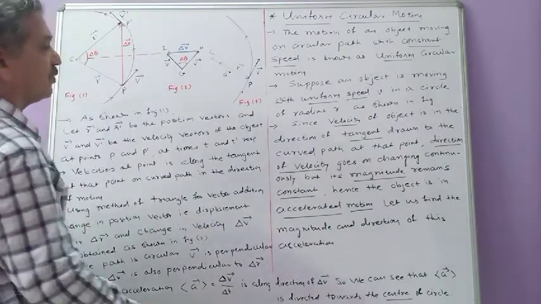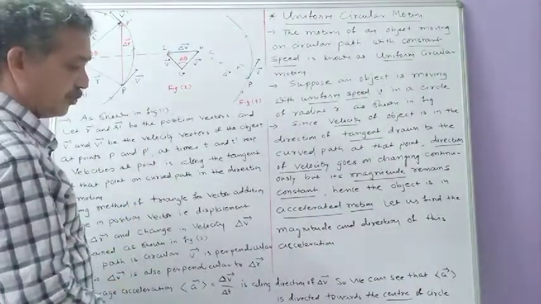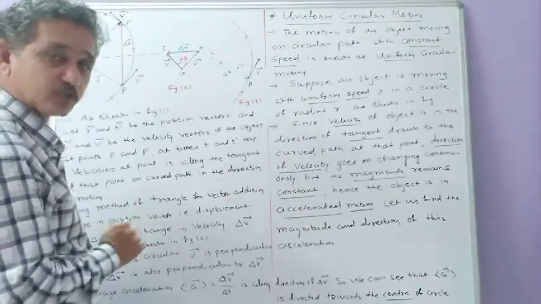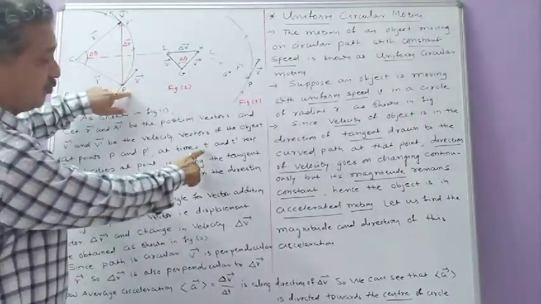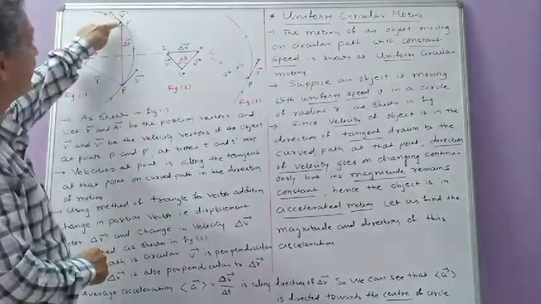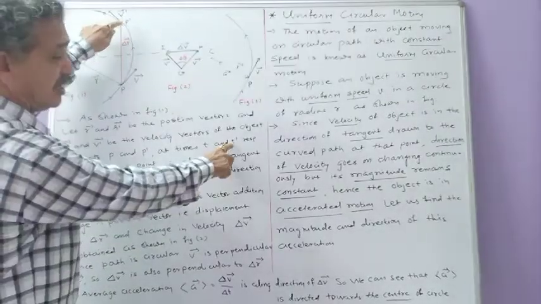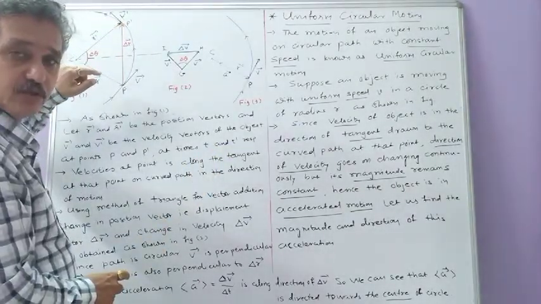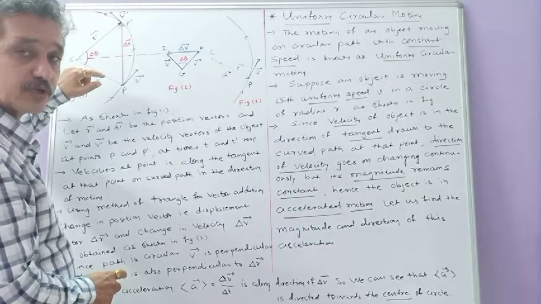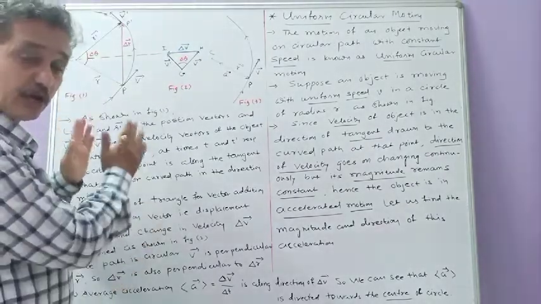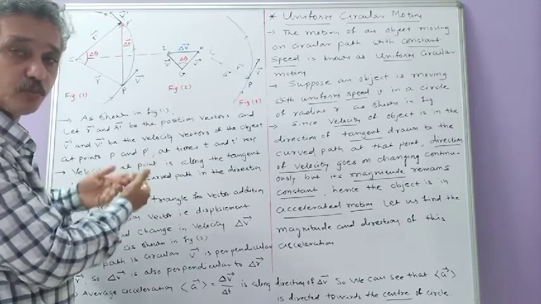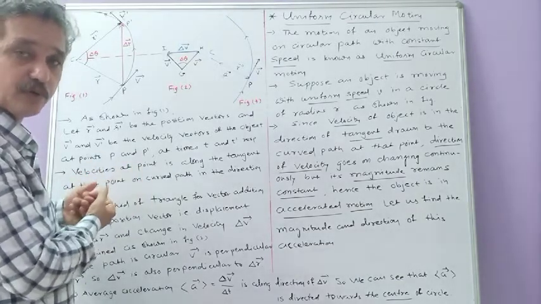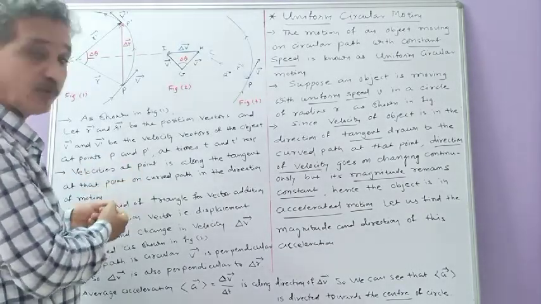You also remember one more point. If you take time interval delta t tends to 0, here at point P I am taking the time t equal to 4 seconds. At P dash I am taking the time t dash as 4.5 seconds. So the time interval is 0.5 seconds. But if I reduce the time interval, instead of 0.5 seconds, to 0.4, 0.3, 0.2, 0.1, 0.01, then what happens here?